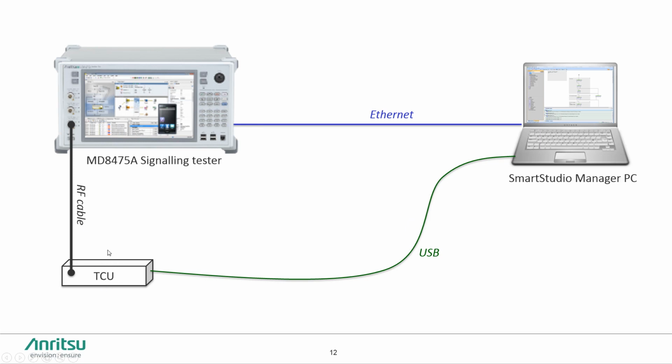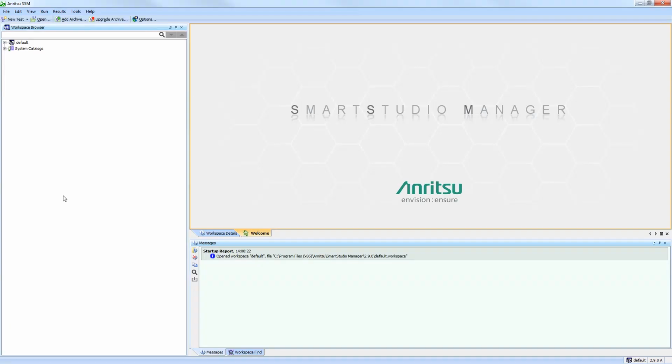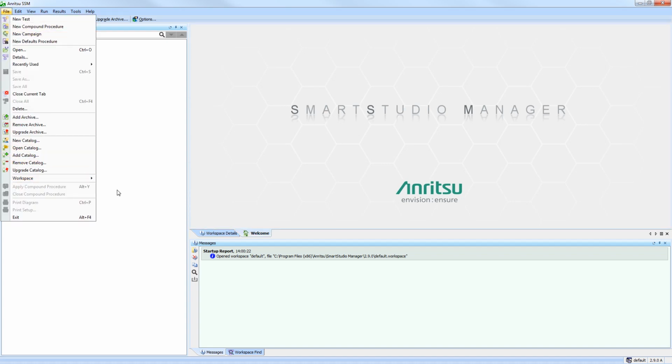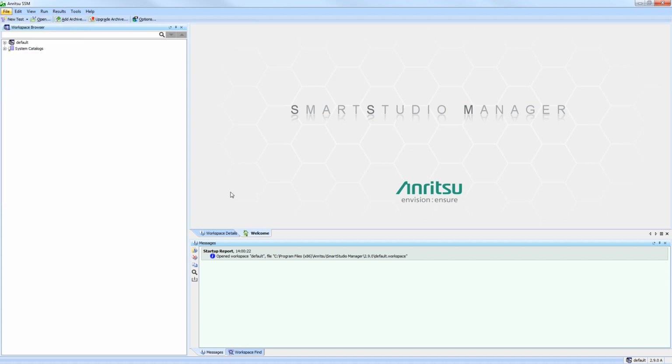And the telematic control unit is connected to the main RF port of the MD8475A signaling tester with an RF cable. When I open SmartStudio Manager, I get the following screen where the default workspace is open. So I will first open the basic test package workspace.